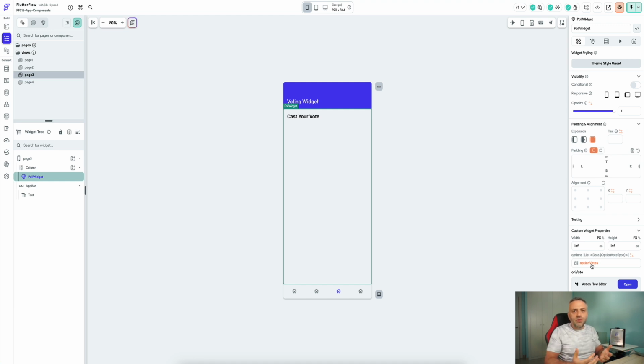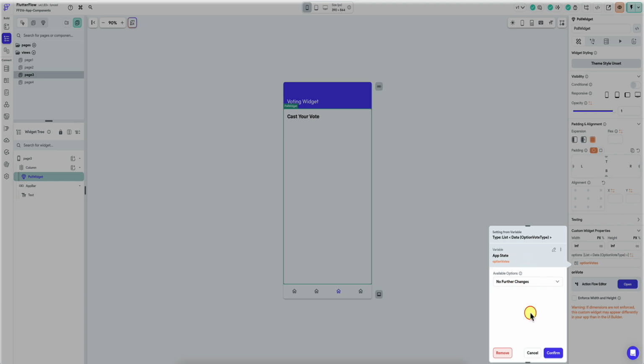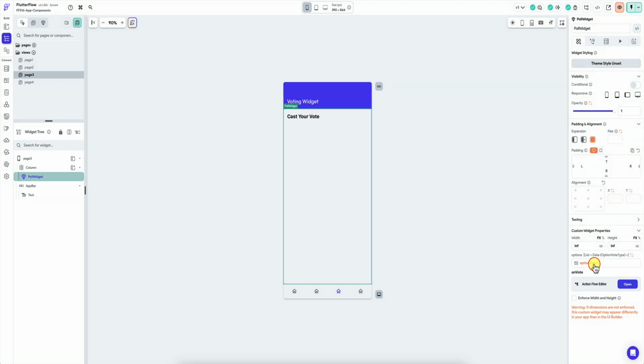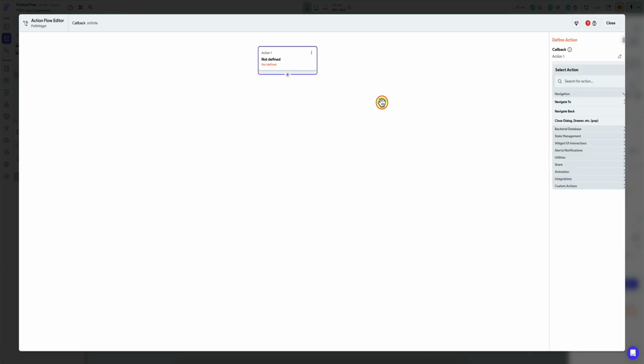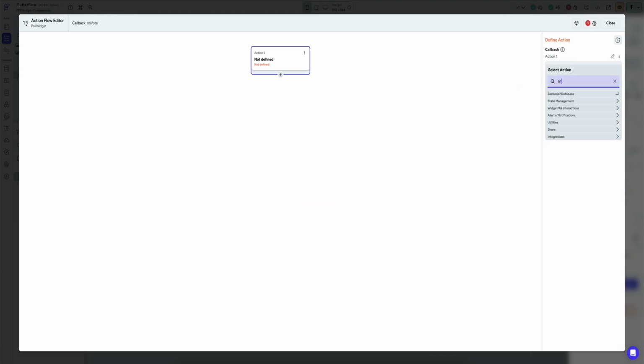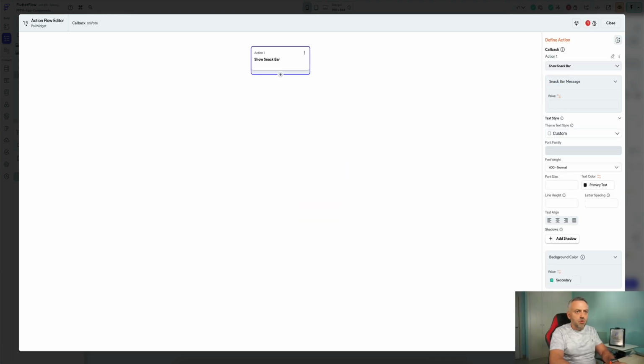So all you need to do is just send the feed data and then listen for callbacks and react on the callbacks. Okay, so we need to send in the options here, right? These are the options, and I'm going to show you exactly how they look. And we get this callback when the user votes, right? So I can come over here and do a snack bar, and I can say, thanks for voting.